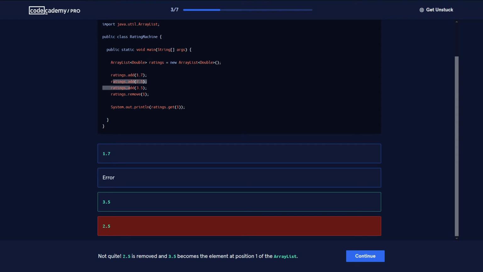Therefore, in our case, once we run this, at this point our ratings variable will have only 2 elements, which would be 2.5 and 3.5. And since we're interested in the element at index 1, in our case, this is going to be index 0, and this is going to be index 1. And of course, it will be 3.5.